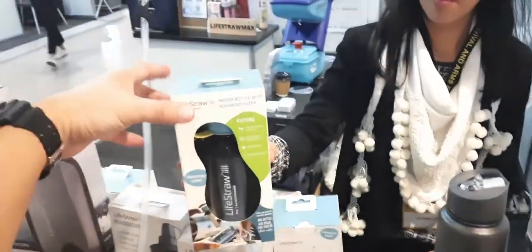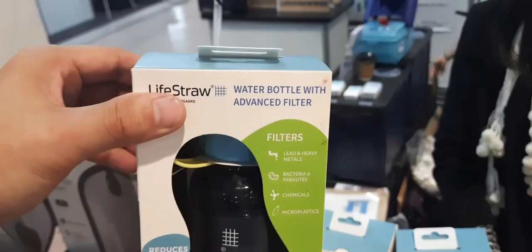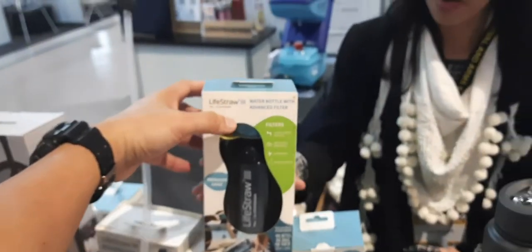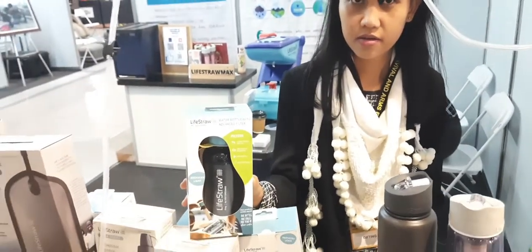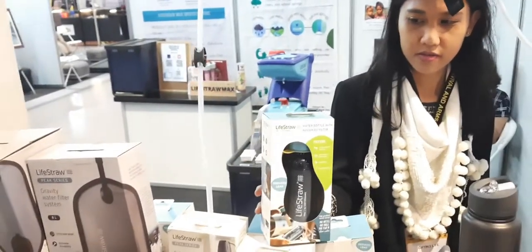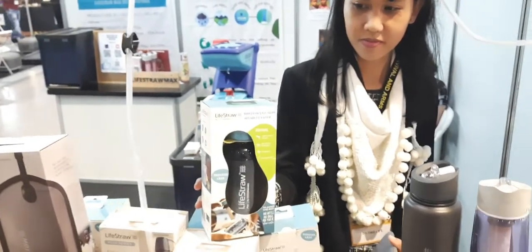Buddies, they have a LifeStraw bottle for kids. It's a water bottle with advanced filter. How much is that? For the Expo price, that's okay, their regular price is 3,000 pesos, but for this Expo alone it's 2,500. That's almost 25% na discount, buddies. Get that? It's very essential.